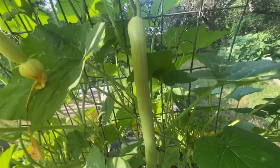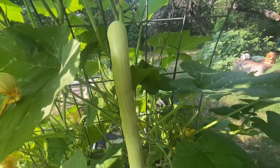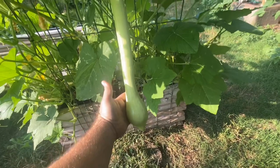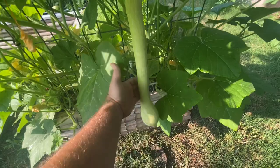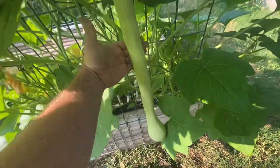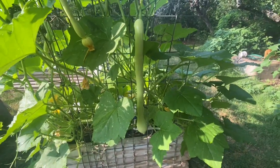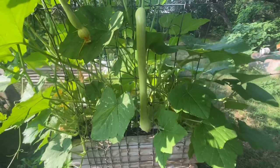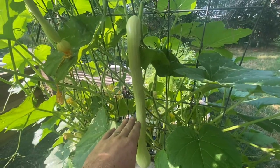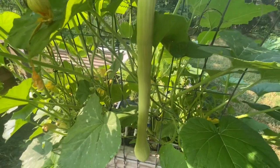It's also very resistant to squash vine borer — not immune, but highly resistant. The vines are just dense and they're not exactly what these guys prefer. This was the squash I showed you when I demonstrated how to manually pollinate about five days ago. I have a fairly large hand, so that's probably a couple of dinners for Dorothy and I if we're going to do a diced-up squash. I will probably take that off tomorrow — I want to use this one as a summer squash, so I want to pick it before it starts to turn orange.